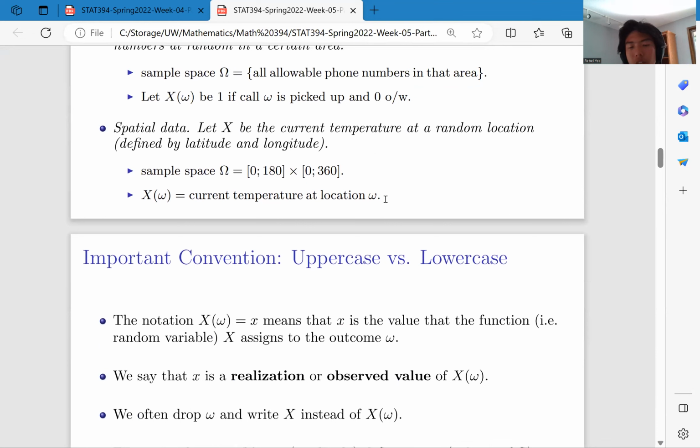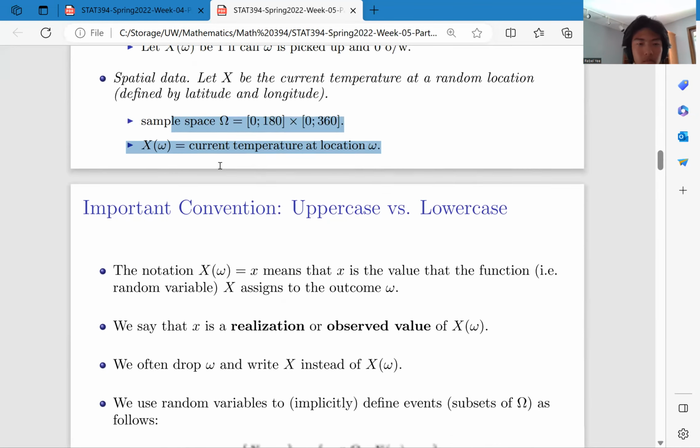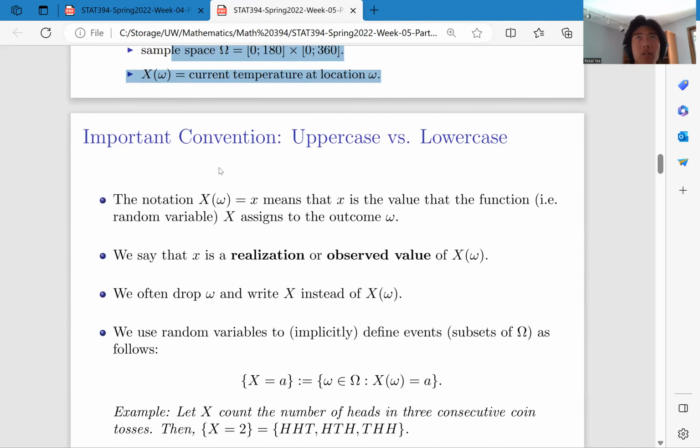But in this case, unless it specifically says that we can only know integer temperatures or temperatures with some decimals, it is a continuous one because temperature is continuous. It goes from, for example, 0 degrees Fahrenheit to 100 degrees Fahrenheit, and it can be any value in that range.